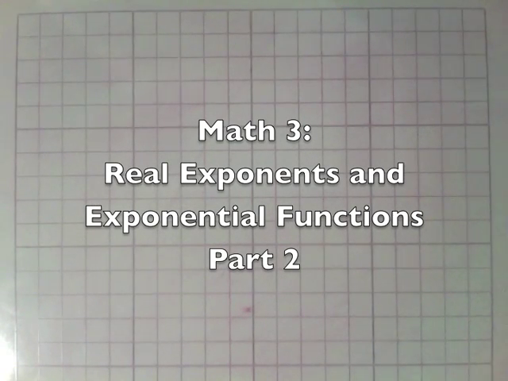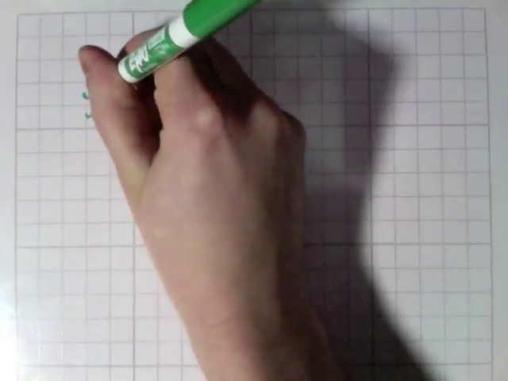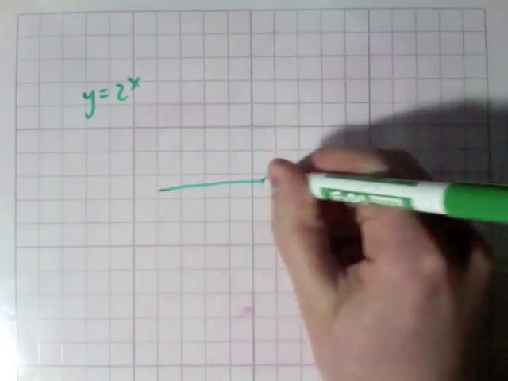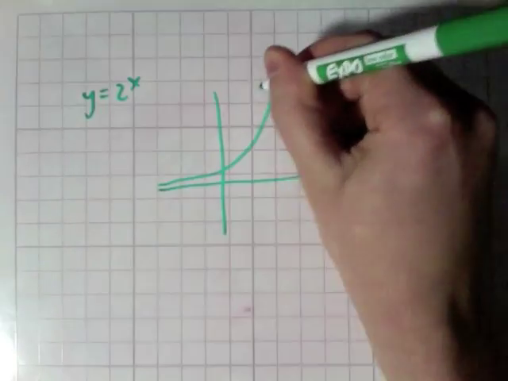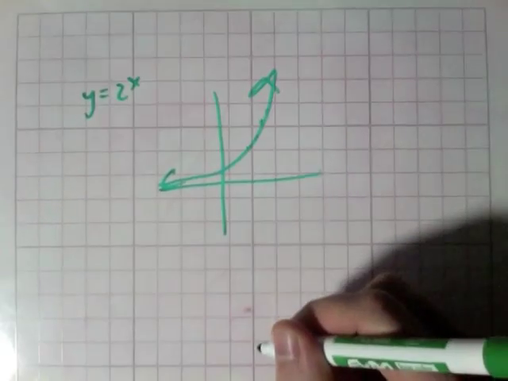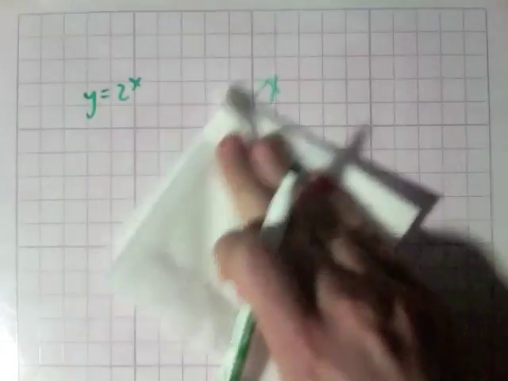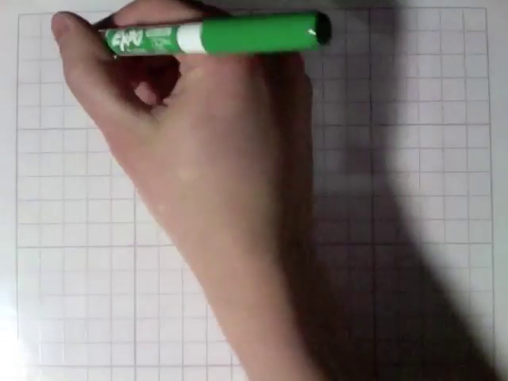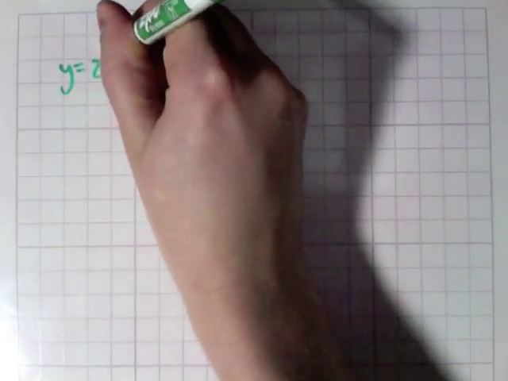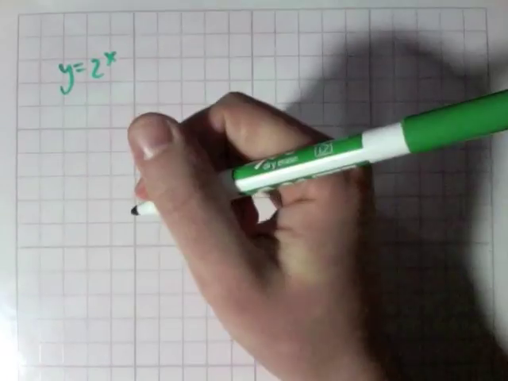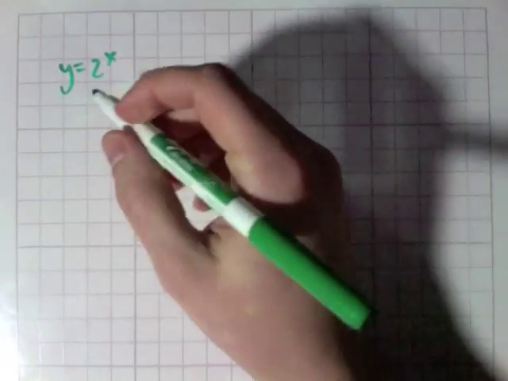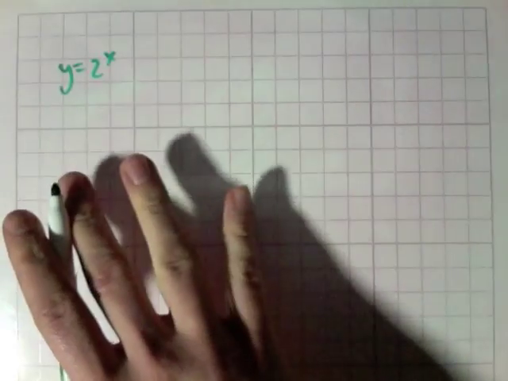Alright, so welcome back. One of the things that we did in the previous example was we drew y equals 2 to the x, and we graphed it as a continuous graph, meaning there were no holes in our graph. And there was a subtle thing that occurred in that, in which we actually had to consider the values of y equals 2 to the x when x is, say, an irrational number. Alright, so the table of values we constructed, we used all integer values, right? Whole numbers or negative numbers.